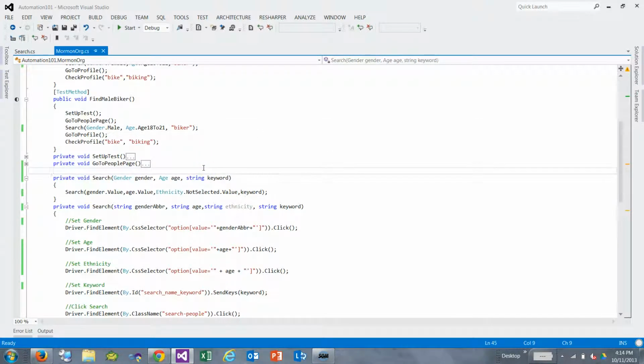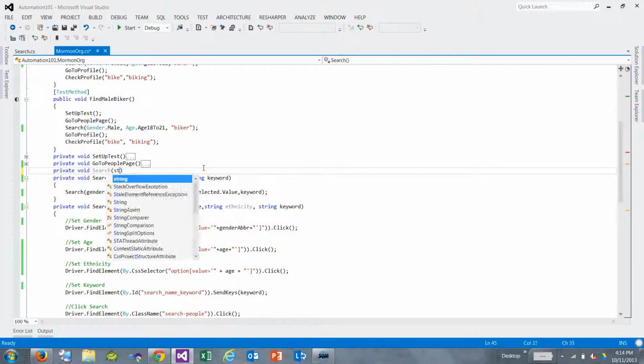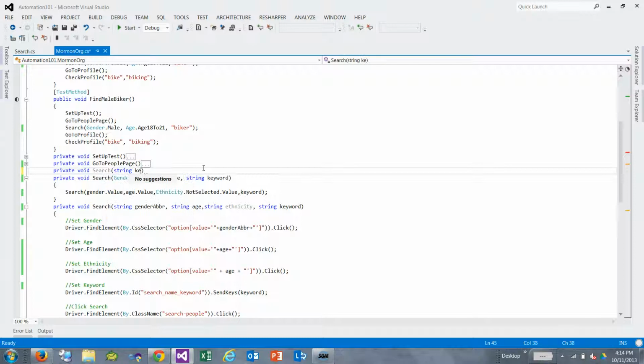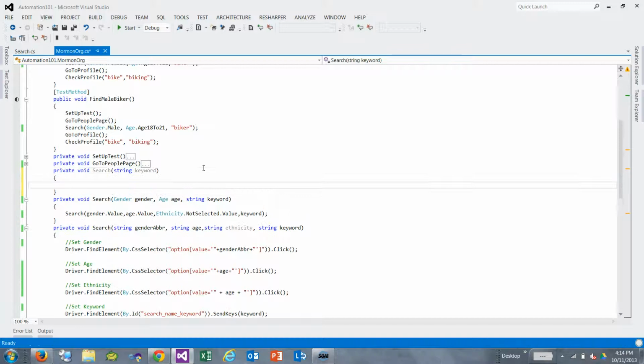Okay, let's start making this more powerful. So let's do another method. It just says, you know what, I just want to search for a keyword, and I don't really care about setting the gender or the age. So then I'll do search.